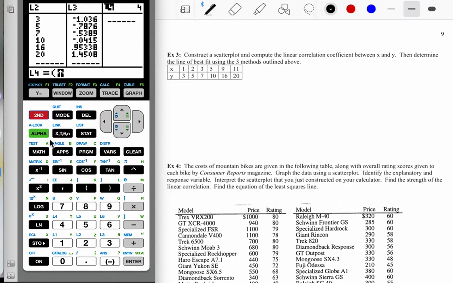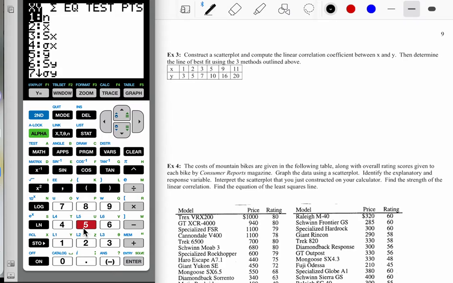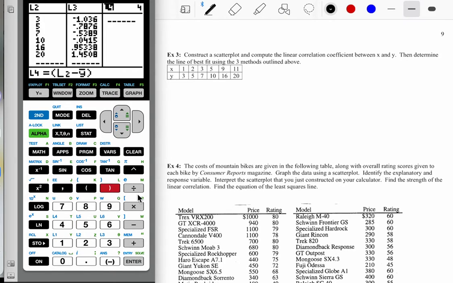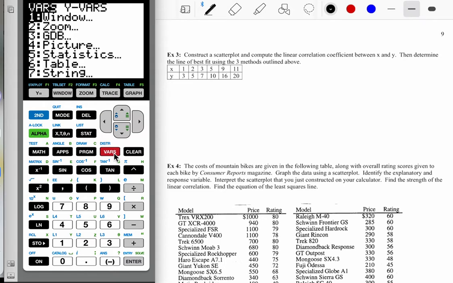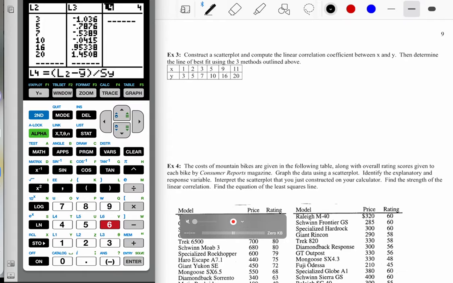So L2 minus vars, option 5, option 5, divided by vars, option 5, option 6.